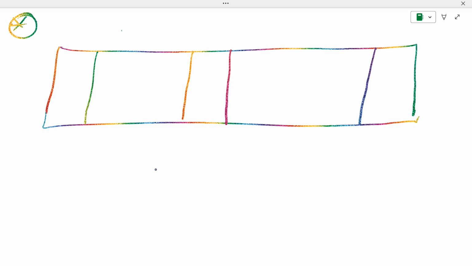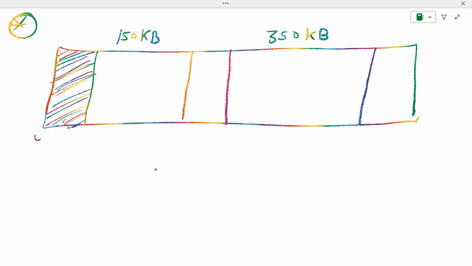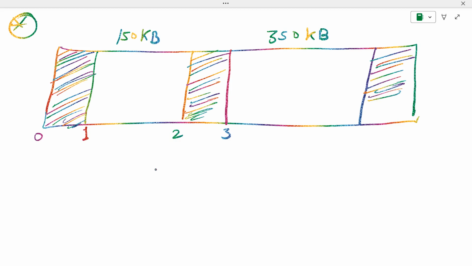This is 150 kb free space left, and this is 350 kb of space left, and this is the space which is busy. 0 to 1 is occupied, 2 to 3 is also occupied, and then 4.